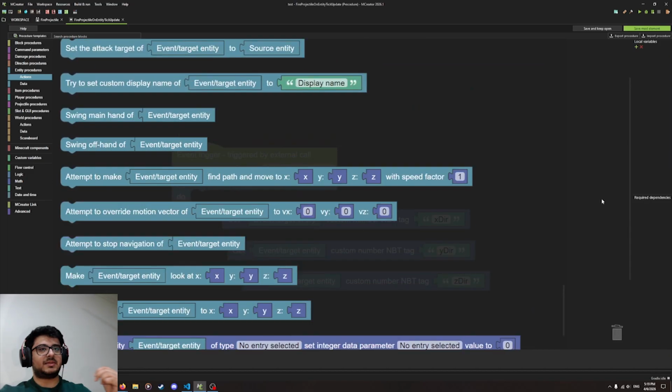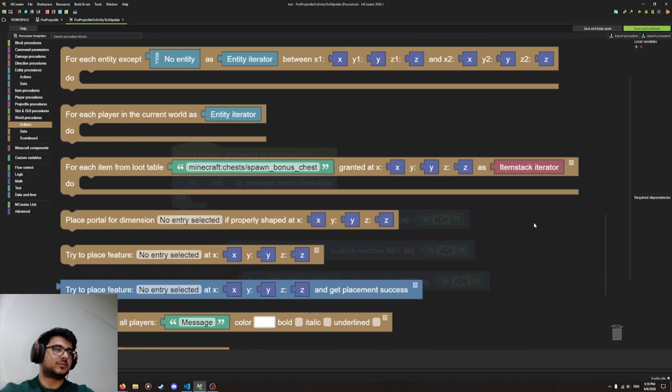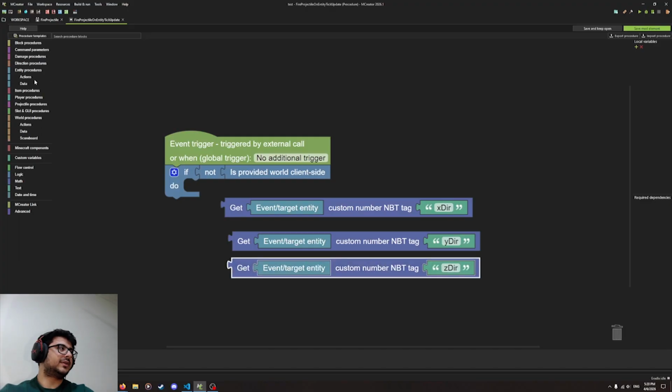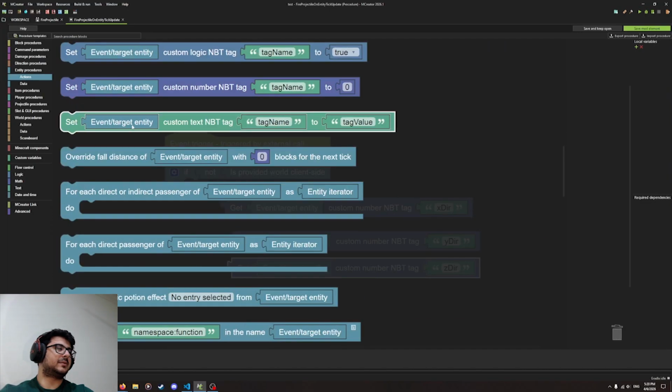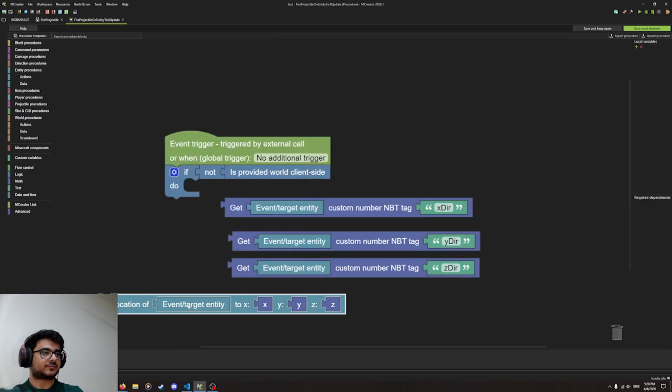So what this does is spawns an entity, and on every tick it will advance forward. Yeah, let's continue on here. So we have this now, these three. Now we could just go to entity procedure action, scroll all the way down, and then set location here.